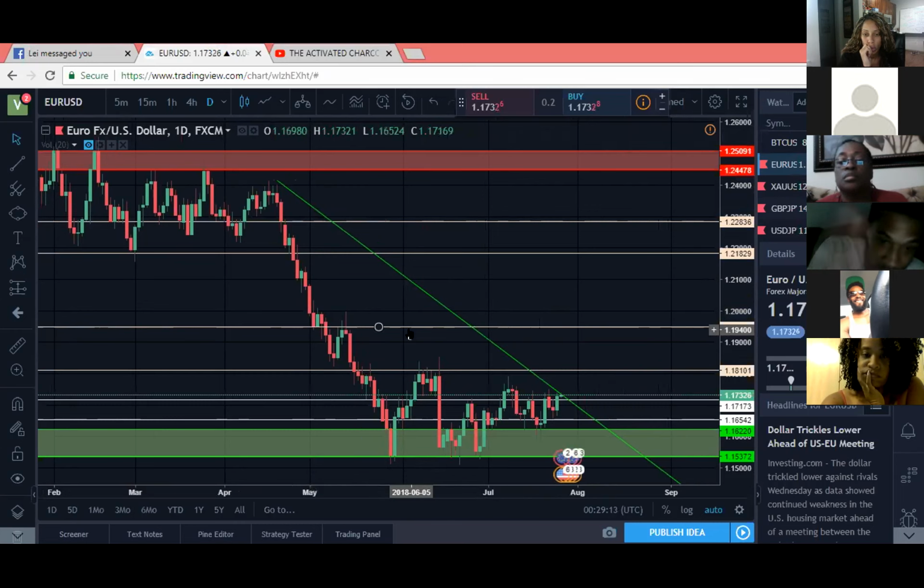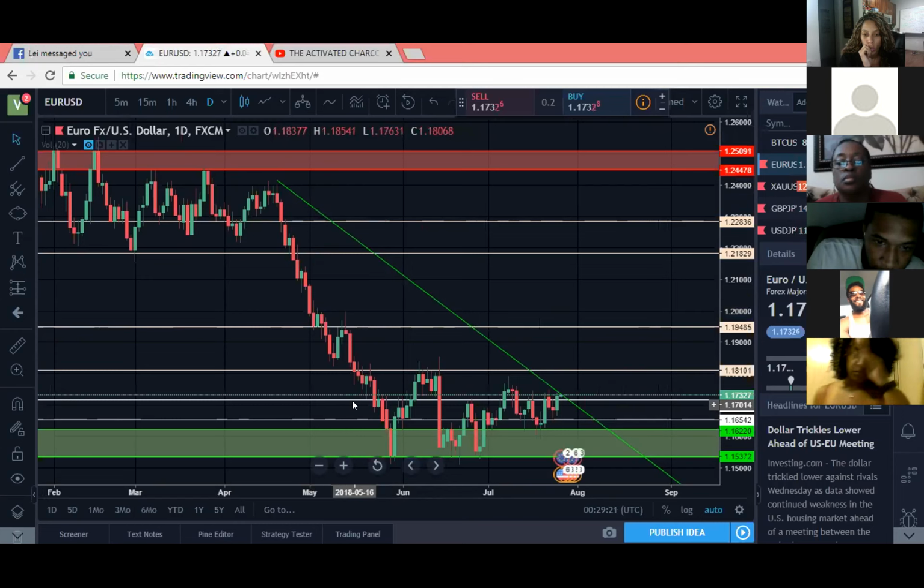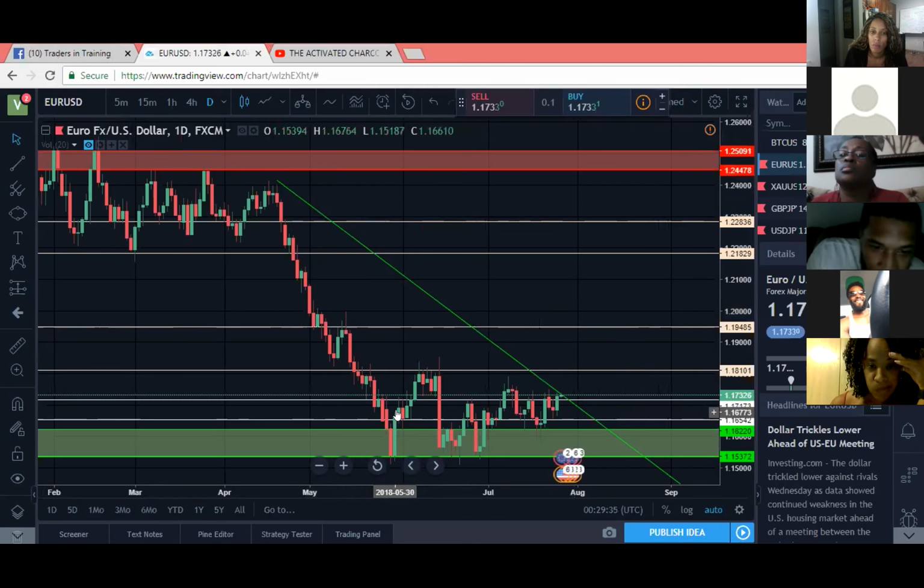All right, but the demand zone is the green. So the first thing I would look at, to put my entry in, is to look to the left and look at my first touch on the demand zone. I would say it's this one right here. That's the first touch, that's the first one. And then it goes up, and then this is obviously the second one. Right. But it kind of breaks through. Hold on.